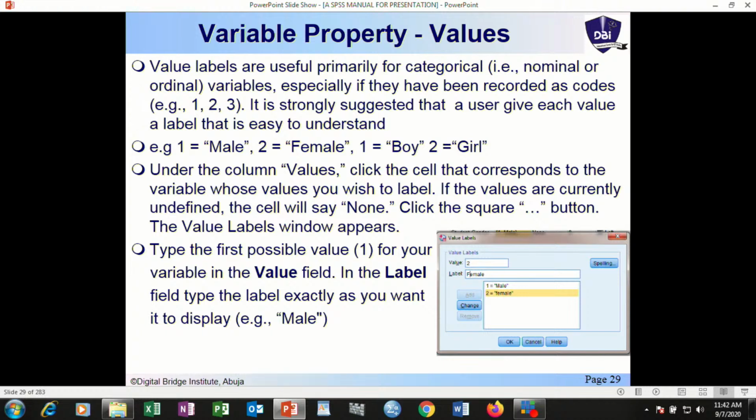Then go to the label and label it as gender, for that B. Go to the variable view, reduce the decimal to 0, and name it gender.